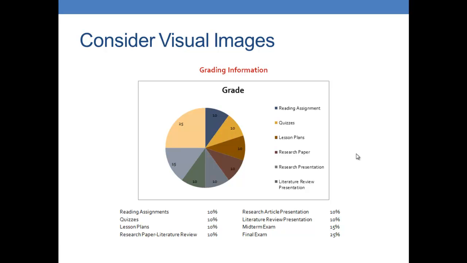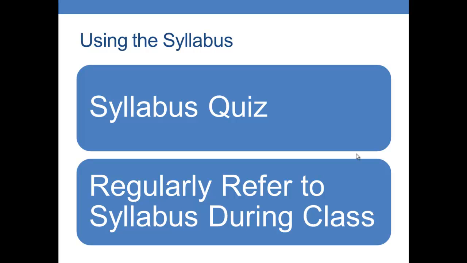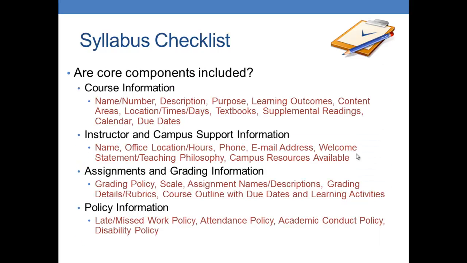As I said before, you may want to consider some visual images. So by maybe putting in a pie chart, I have found this to really be an effective way for my students to understand how much different assignments count. Just a visual image really seems to help them understand that much better than just a bulleted list. And as I said before, we really need to make sure that we're using active strategies such as the syllabus quiz and regularly referring to the syllabus throughout the semester. It can't be something that's only discussed on day 1. So we need to engage with the syllabus in a much more interactive way so that students are using it and see the value of this document.